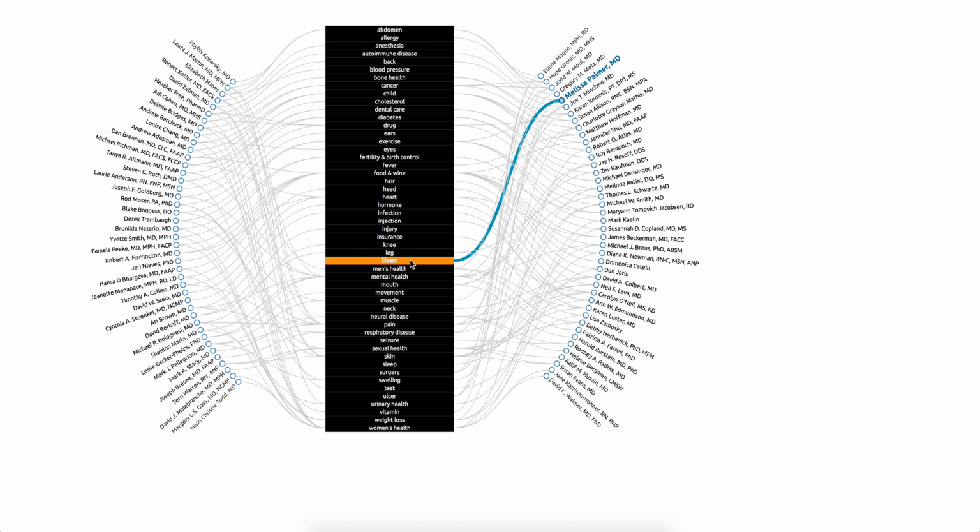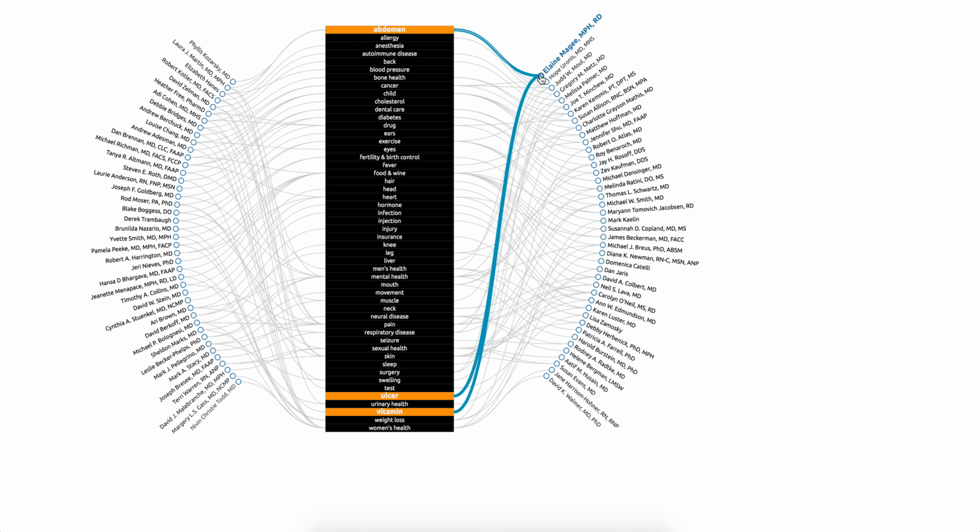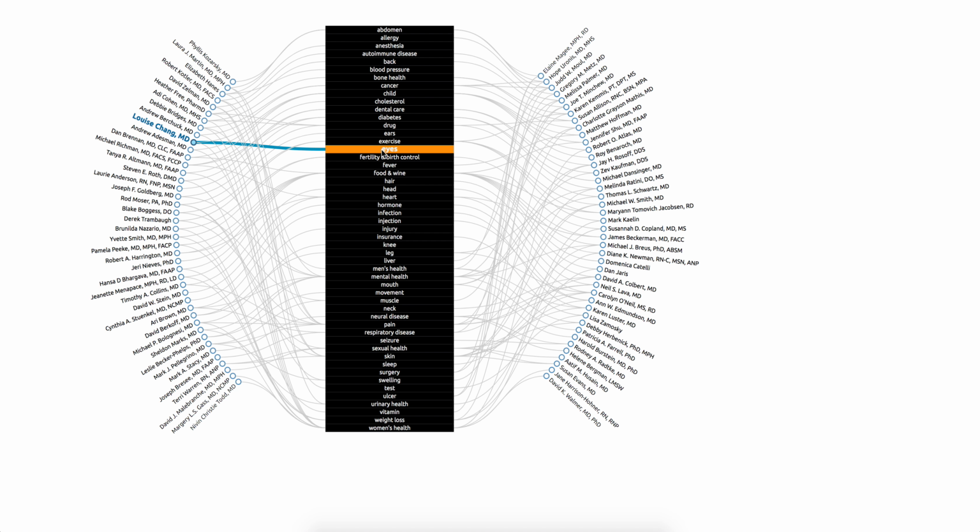But the important part of this concept map is that there's not just one mapping. There's a mapping from the other side as well. Because if it was just one mapping, I could have just used a list and not a concept map. So if I go across these experts, it'll also tell me what each expert is good at. What this visualization tells you is that this expert I've clicked on is good at answering questions with respect to abdomen or ulcer or vitamins. And if I hover over one of these topics, it tells me which expert's opinion I should take.